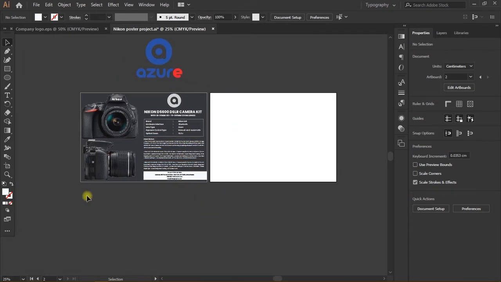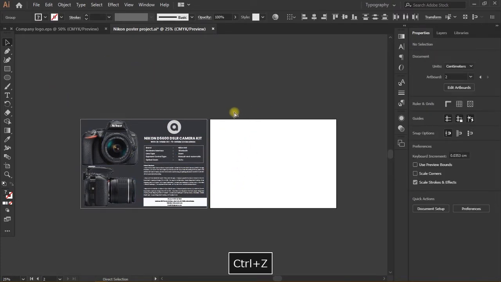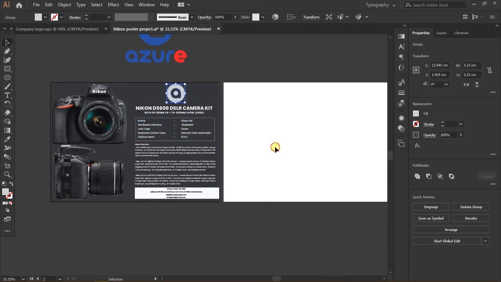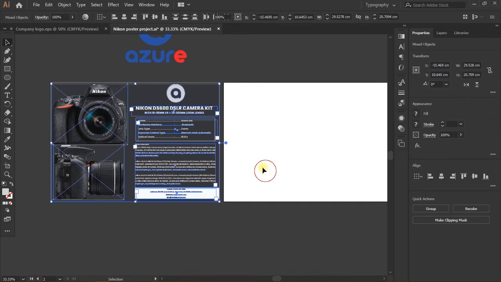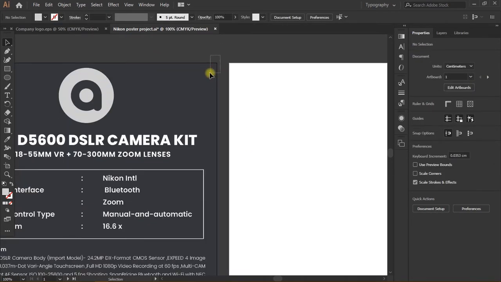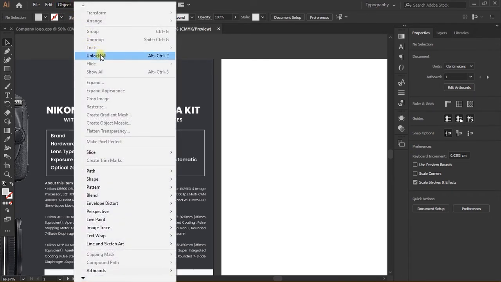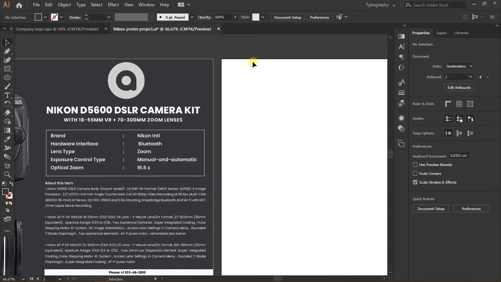So maybe what you want to do now is select all these. Or at the same time you can do away with these, but you don't have to do away with it for now. Maybe what you can do is try and select these. Remember, we still had a background. This background is one that we had locked. So when you've locked a background, you can always just go to Object, and click on Unlock All, and this has another shortcut. It's Alt Control and 2, so you can hold Alt Control and 2 to unlock your background.